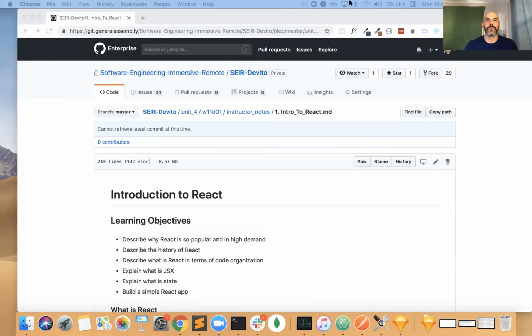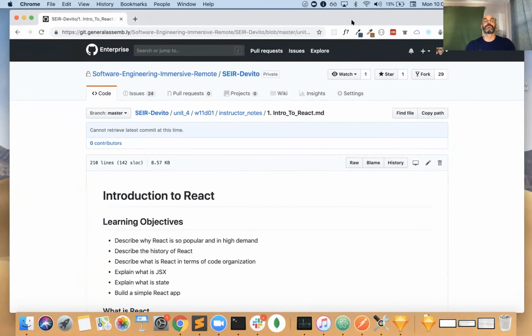So learning React can be key to you landing a position. Learning Angular could be key. Learning Rails could be key. Any one of the technologies that we've taught so far could be instrumental. A combination of the technologies could also be instrumental. So you're going to learn React, and then we'll learn how to use React with Rails.